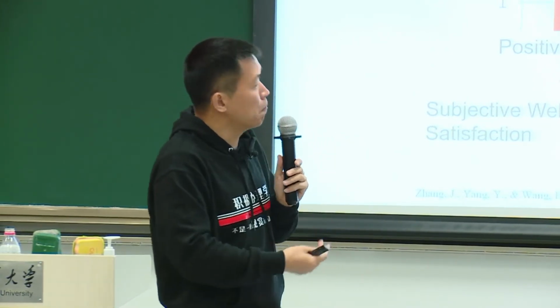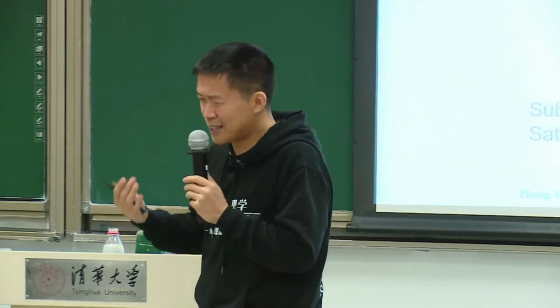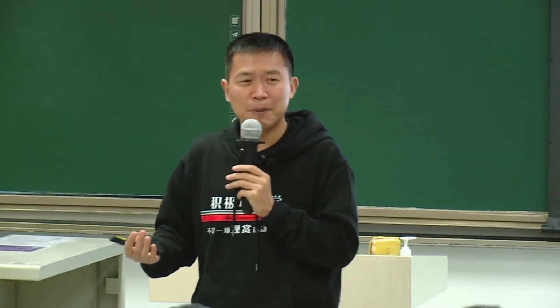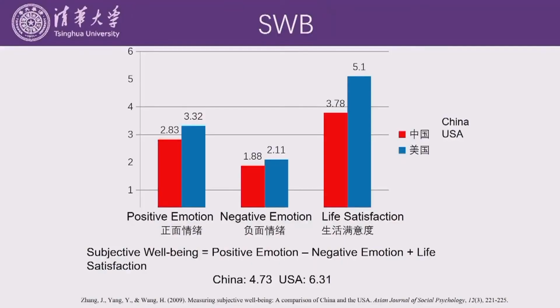And we can see that compared to the American people, it's very interesting, right? You cannot simply say, okay, Chinese people are less happy. Because, yes, we indeed have less positive emotion and the life satisfaction is lower, but we also have less negative emotion, right? That's probably due to the cultural difference, that American people tend to express their emotions more, and Chinese people tend to hide their emotions. So both positive and negative emotions are lower, but the life satisfaction is quite a bit lower than that of the American sample.